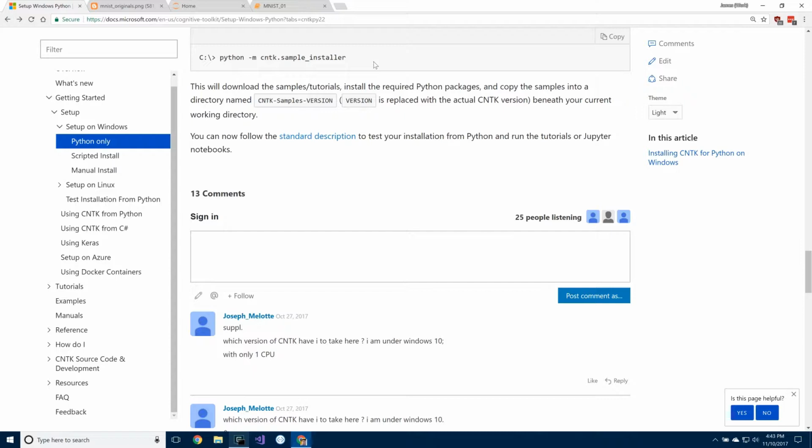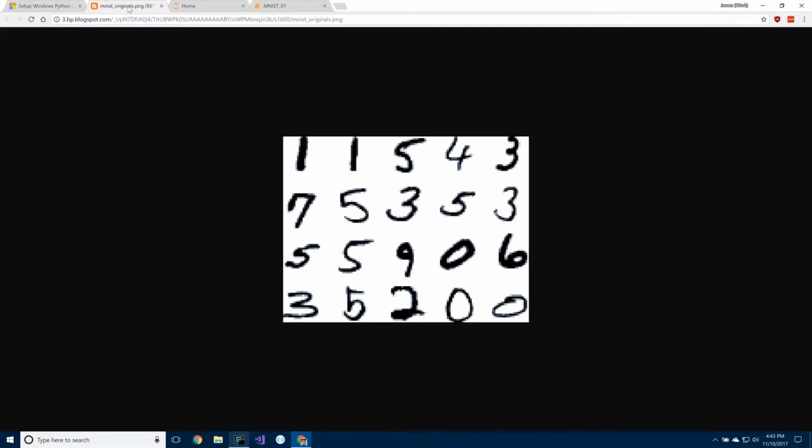So with that said, let's go and have a look at the demo or the example that we're going to present today. We're going to be using a very common data set in machine learning, and it's called the Modified National Institute of Standards and Technologies database. And it's a collection of images of handwritten numbers. Thousands of different handwritten numbers that have been packaged up for use and evaluation of different machine learning approaches. So we're going to use CNTK to try and build a model that can classify these numbers. And to do that, we're going to use Python and we're going to use Jupyter.